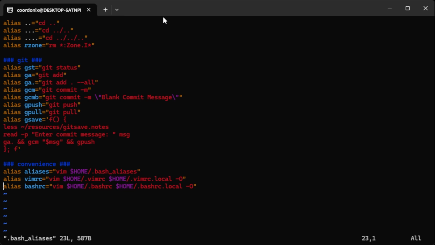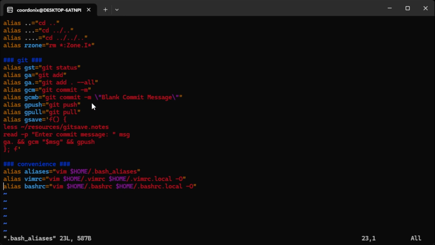Now let's talk about the git section. Git has a lot of different commands like git status or git add or the git commit -m for the message. What we can do is instead of typing all of those full length commands, we've just made little shortcuts. So for git status, I did GST. Git add is just GA. But if I want to add all documents, it's GA period to git add all. I have a simple one for git commit messages, for a blank git commit message, for pushing and pulling to a repo. But then I also have the powerhouse, which is called gsave.